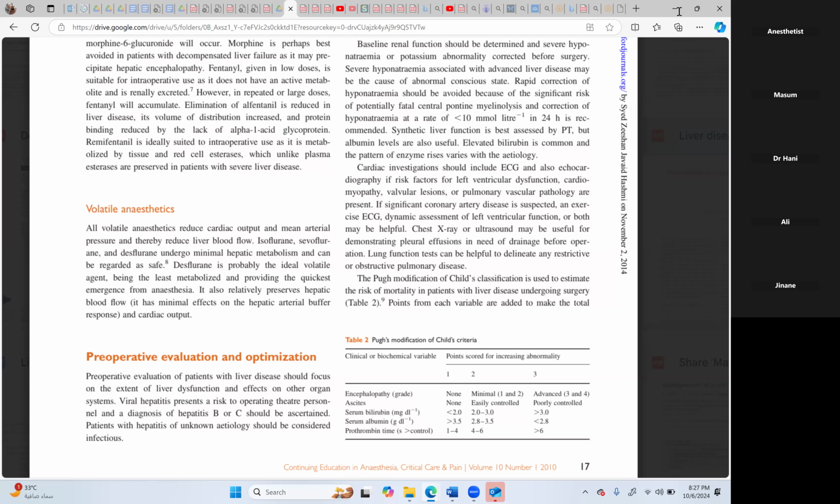Okay, if any patient has positive viral markers, you have to tell that this patient poses occupational health hazards, and the healthcare provider, the whole team, should be careful. They will not tell you, but whenever you are discussing liver disease, you have to say that if the etiology is viral hepatitis, a communicable disease, you have to be careful with pricks or secretions. Usually it is blood-borne, but hepatitis A, I think, can also be transmitted through secretions. So you have to take care about it.